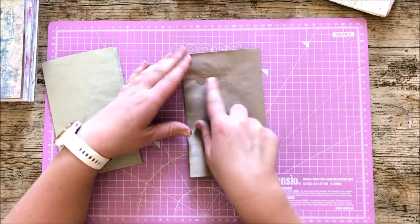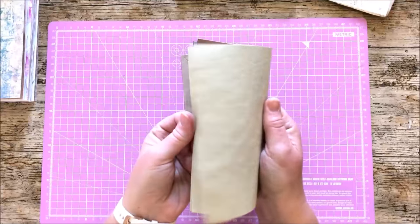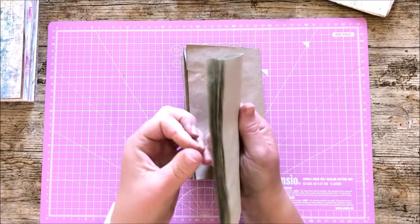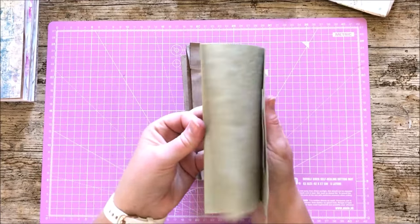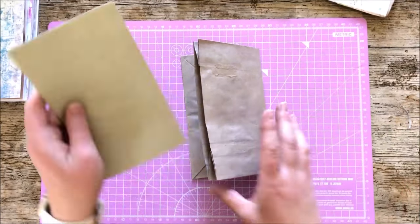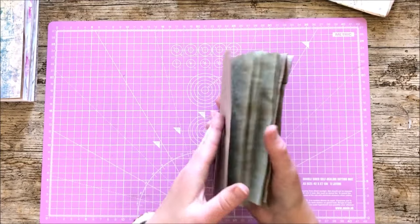Don't worry if you have taken your handles off and there's any little marks, because we'll be covering all that up. And then I have taken some coffee dyed papers and a little bit of the scraps that we cut off from the other pages earlier, and then just cut them down to make a little notebook, which is going to sit inside there.